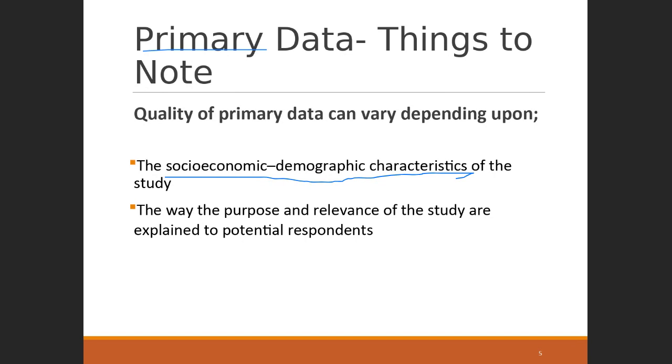Moreover, people with little education may respond differently to certain methods of data collection compared with people with more education. Younger age groups may be disinterested in responding to your questions if the topic of research does not interest them. Therefore, the quality of data can vary depending upon your population. So you need to keep this in mind while collecting data through primary sources.